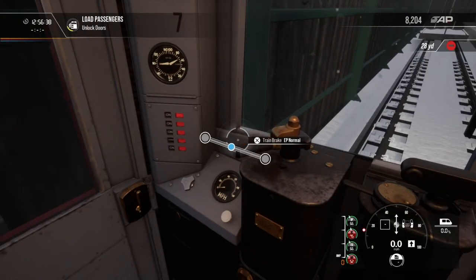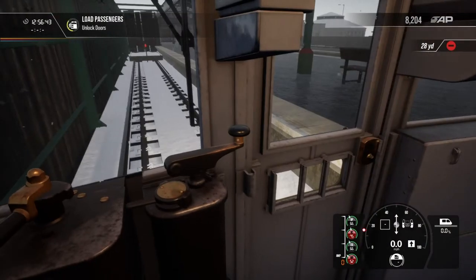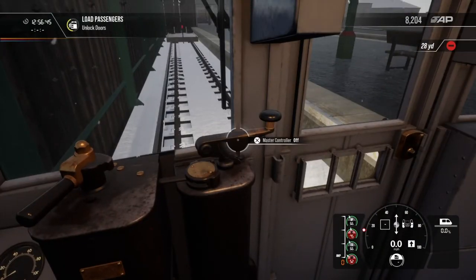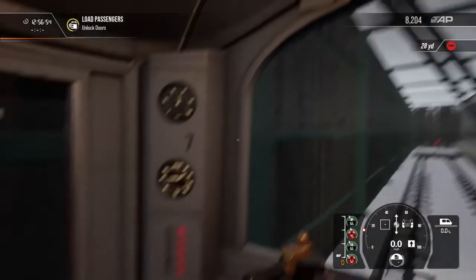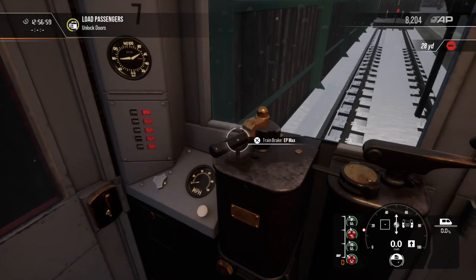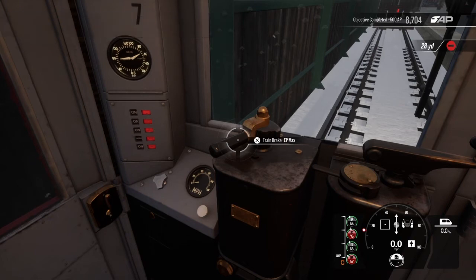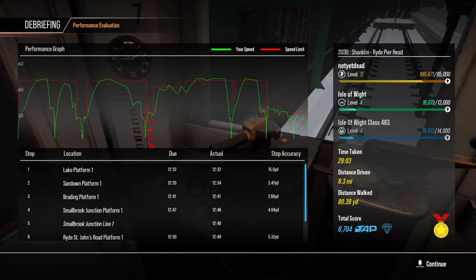So, we'll put the brake to max. Well, we're clearly not going any further this way anyway. Make sure that that is at controller off. And with a little bit of background noise, apologies. We'll just wait. I don't know if I need to do anything else. I might need to shut the whole cab down and all sorts. We'll just have to wait and see. Well, there we go. Done. Ooh, 8,004 and a gold medal.